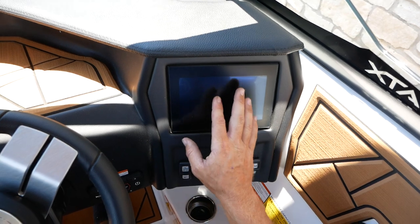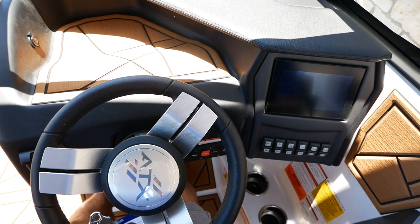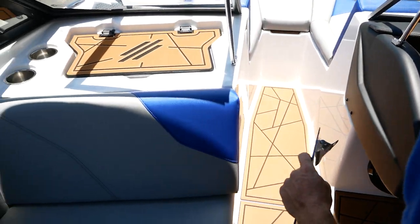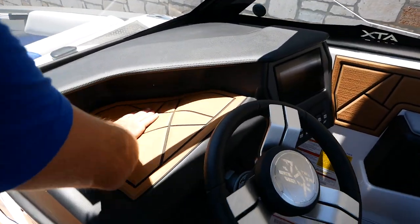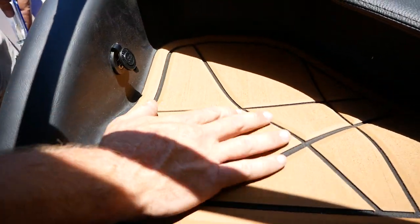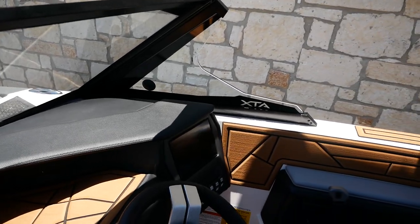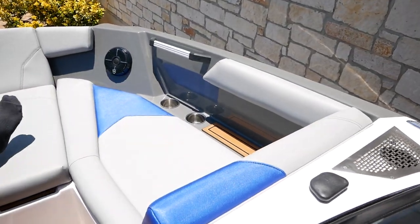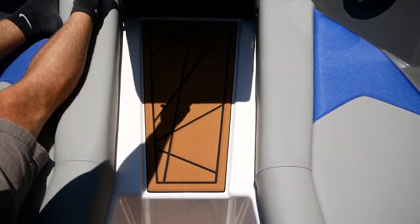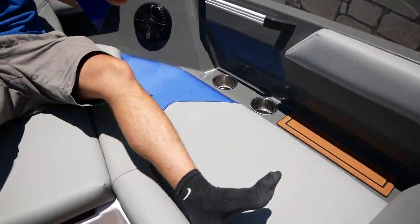And then you're going to have your screen, which has a lot of functions. We don't have this boat rigged with batteries yet, but there are plenty of videos online where you can check out the ATX screen. Right here is good space for your phone or wallet, and you have some more USB ports. They put in no-skid so your stuff doesn't go sliding around. You have plenty of room up front, and they also have this removable walkthrough — you can take that cushion out and it sets up as a nice backrest as well.